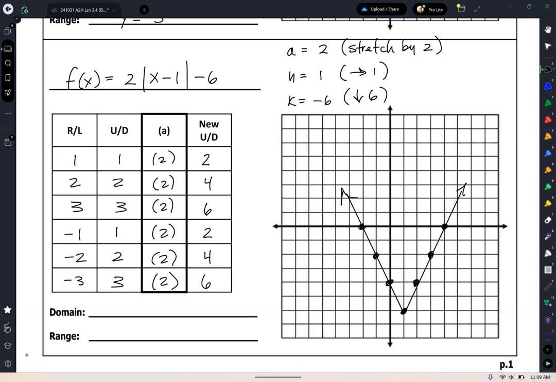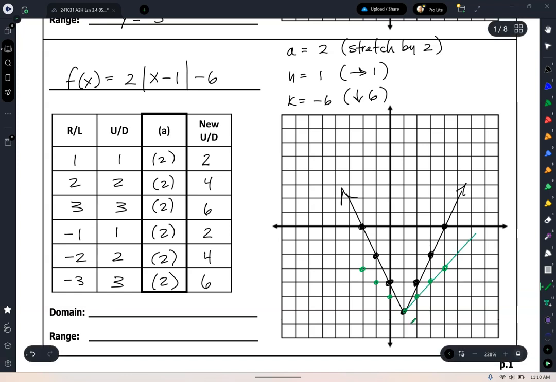Now, just for sake of comparison, what I do want you to do, and maybe you want to grab a colored pencil, or just use a lighter pencil, that's fine, is graph the parent function from the same moved vertex. In other words, what would this have looked like if we didn't multiply by 2? Well, then we would have started at the same vertex here, right? But then this time, we would have gone up 1 and 2 and 3, right 1 up 1, right 2 up 2, or that's left, sorry, left 1, 2, and 3.